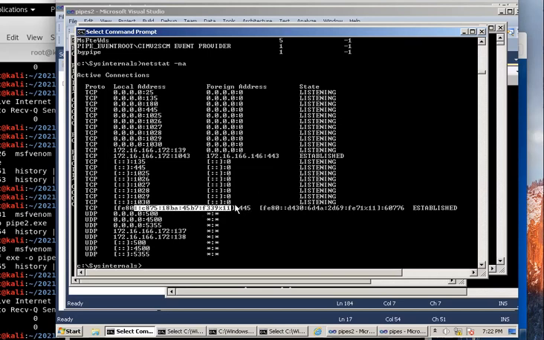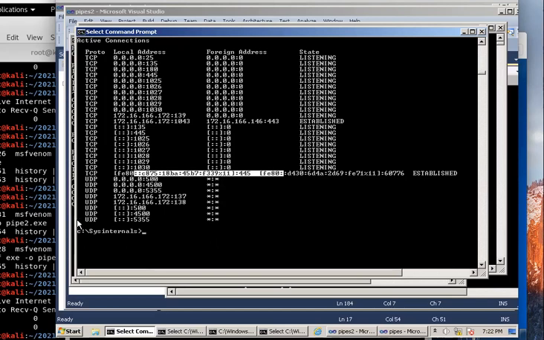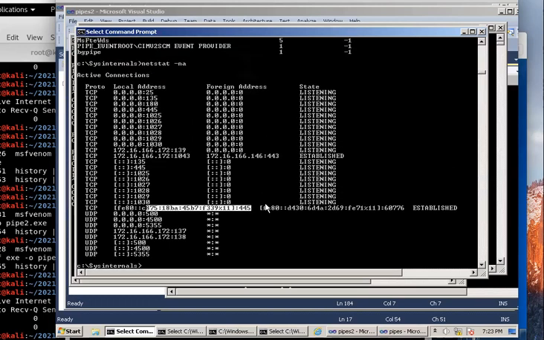But in our case, because we're using the SMB named pipe mechanisms, it is using an IPv6 address. So that's a really interesting artifact to notice about this particular connection.